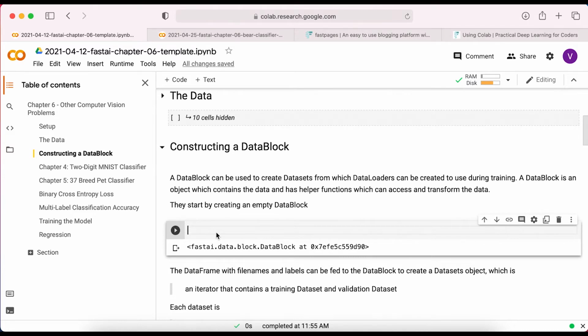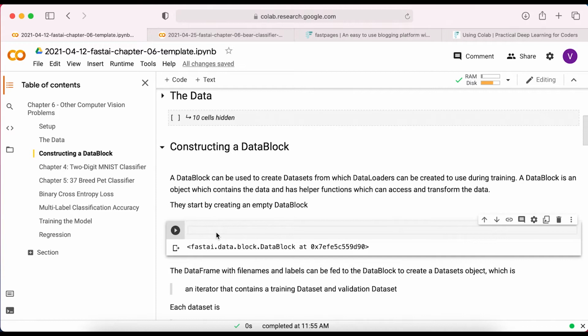So it's an object where it just has a lot of helper functions ready, so that when we give it a path of images in this case, or a path associated with any data, the data block knows how to get the independent and dependent variables, how to split between training and validation sets, how to apply any data augmentation to either the items through item transforms or a batch through batch transforms.